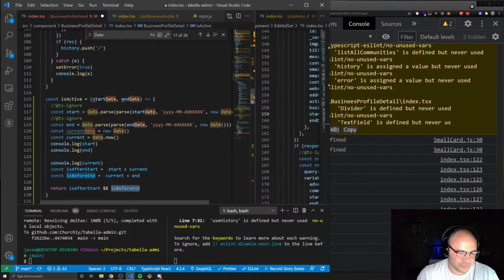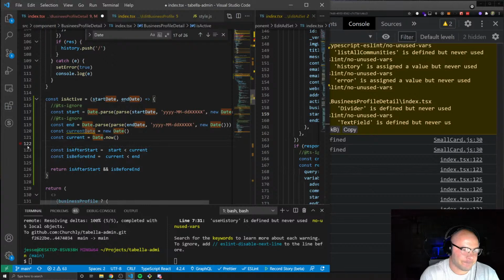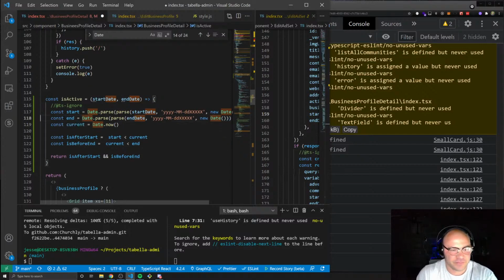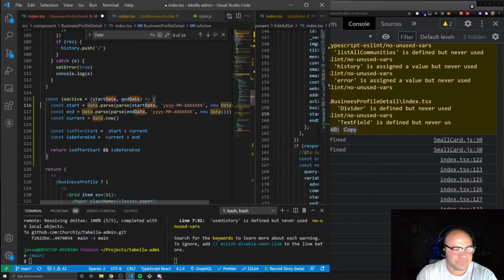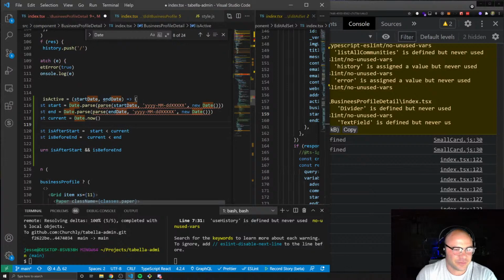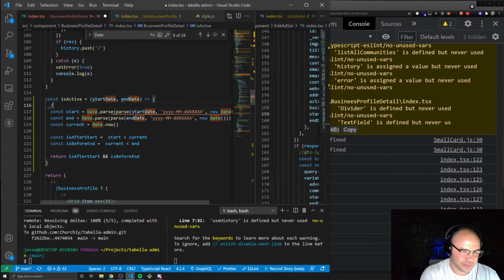But if one of them is false, it'll return false. Let's see if we can get rid of this. No. It does work, but TypeScript doesn't like it. All right. We'll put back in the TS ignore.